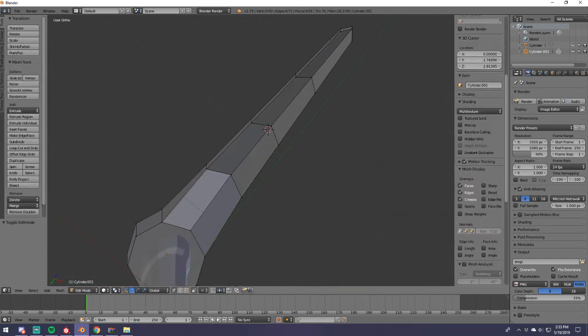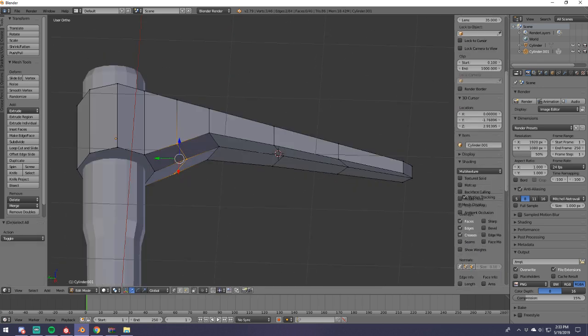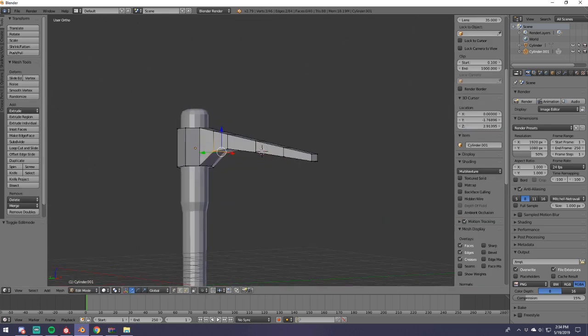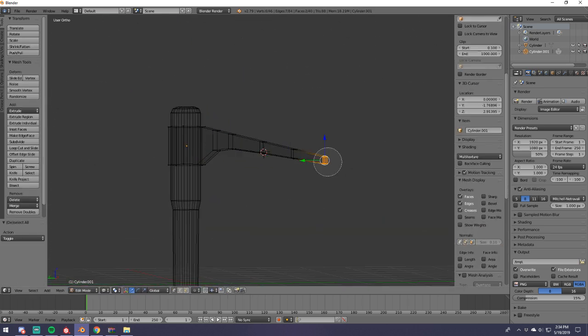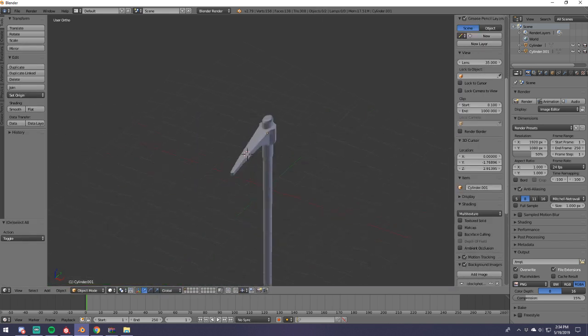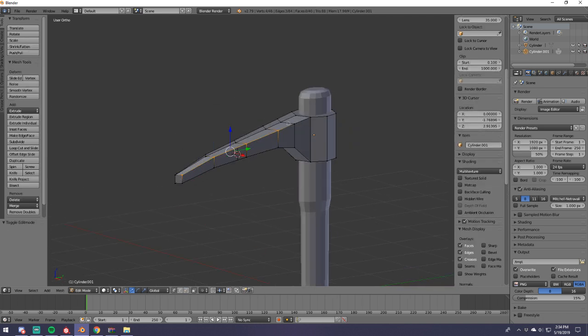Oh, not really. It just looks weird here. And then it's got to come down at the end. I don't think that looks too bad. Let me bring all the sides down though.